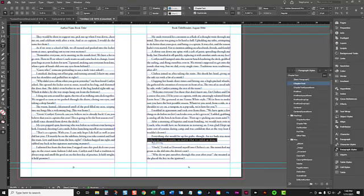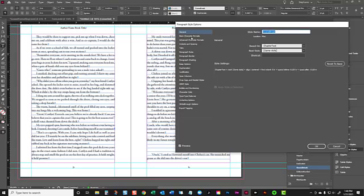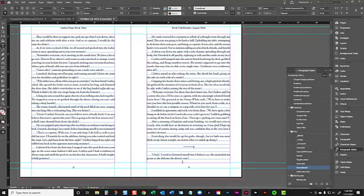To set a style, all you have to do is go to that line and click on the style you want it to be. So we want a seam break. So you'll notice that now this is centered. There's space above and space below, and that's because of the style settings for seam break: we have space above, we have space below, and it is centered. Okay, hold on, we'll get into that in a minute.